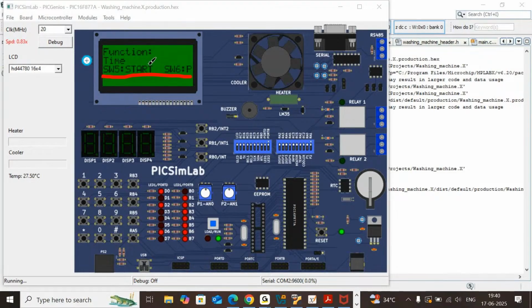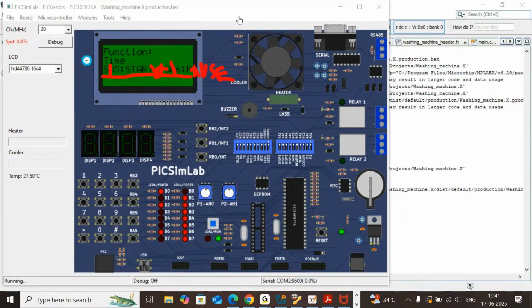Maybe if I can start here itself, I need to display 4 more characters, right? 1, 2, 3, 4. 4 more characters. Maybe I will skip the W. I will specify S5, S6 only. Then I will utilize this space.